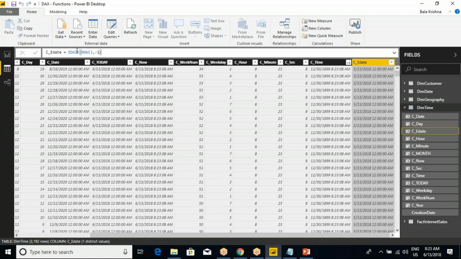So that's how you have to use EDATE. It is nothing but going either forward or backward. If you want to go forward, plus symbol; negative symbol means it will go backward. But keep in mind the number you are specifying is the month number. How many months do you want to go back? See this one, number of months, the number of months you want to go forward and backward. That is about EDATE.